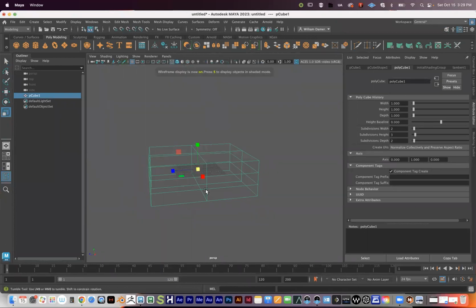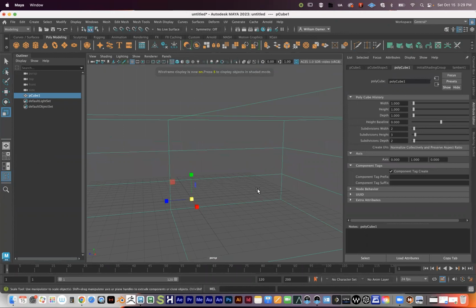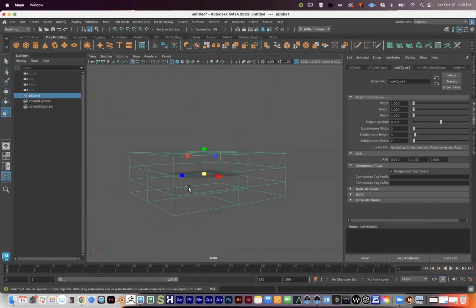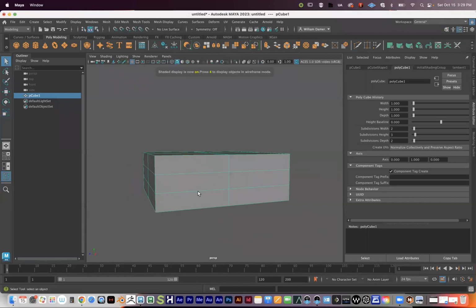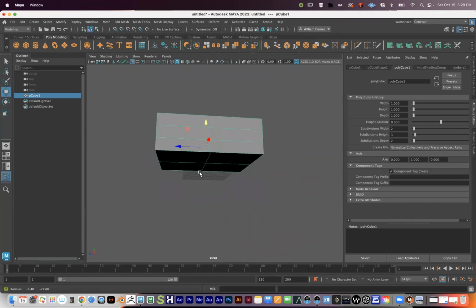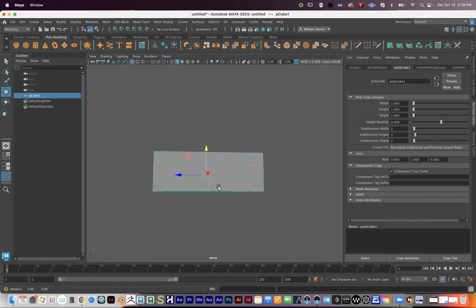Something I like to do here as well is you can see that the grid is hovering right in the middle of the room right there. I'm pressing 4 to go to wireframe, 5 to go back to shaded. And something I like to do is move my room so that it is right above that box right there. Something that'll make your life a lot easier, I think, when you start to place objects and things like that.